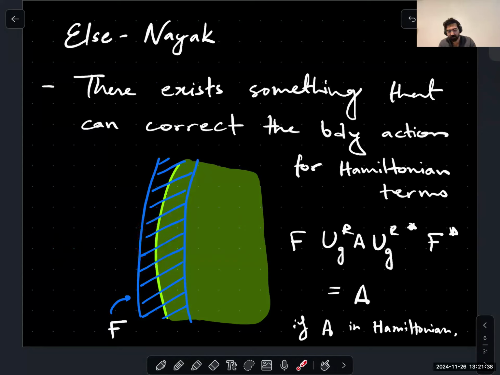So everywhere, as far as the terms in the Hamiltonian are concerned, you've erased all of the boundary action that the symmetry had. And for your purposes, literally the symmetry is all gone if you are in the Hamiltonian. Again, keep in mind that this is only on the level of Hamiltonian terms, and a general observable will definitely be able to distinguish between certain things: the left and the right action. Okay.